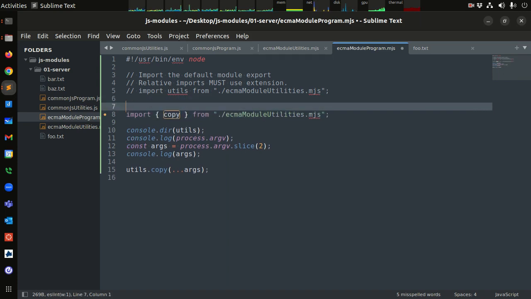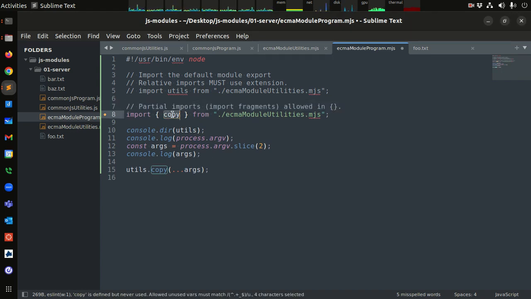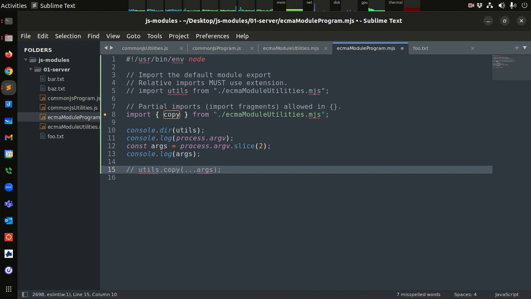This is called a partial import or importing fragments. All right, so partial imports, and if I do this, I don't have to reference that package, right? So I don't have a name for the entire package. I just directly imported that one thing into the scope of my file, right? And so I'll comment that out, and we just use copy directly then, right?